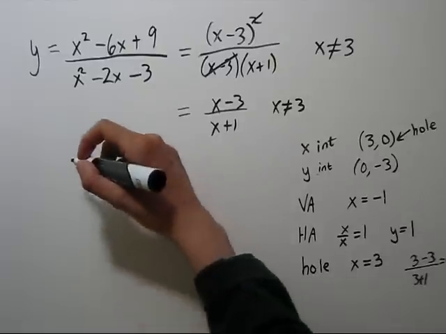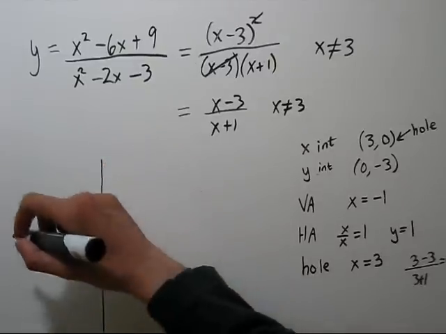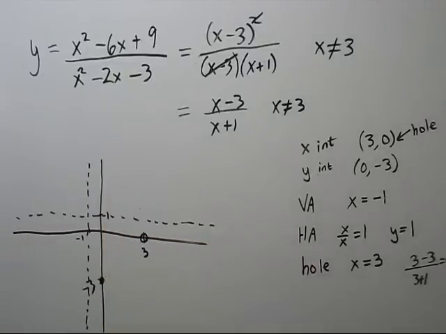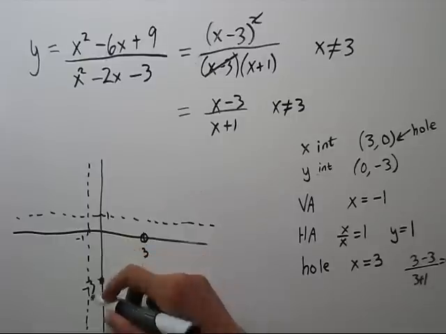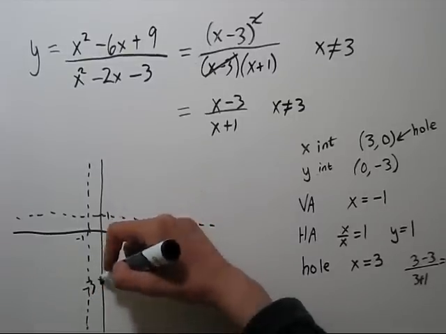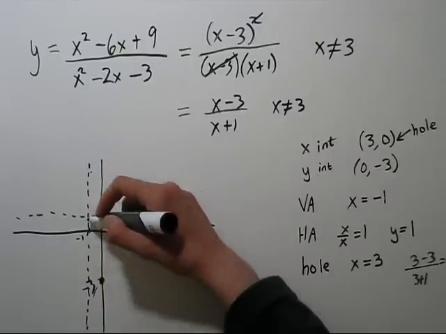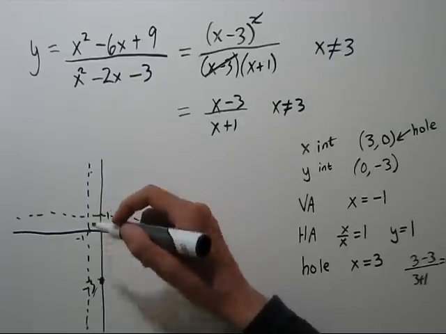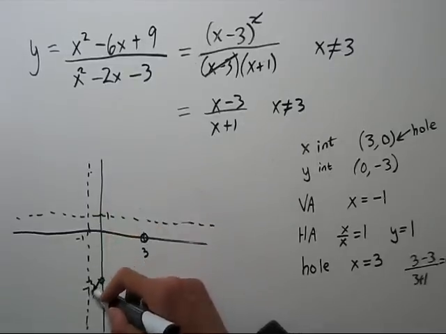Okay, let's draw a rough draft, and then we'll find additional points to make it even better. So now we pick a starting point. How about the y-intercept? Let's ask ourselves if we go down or up. If we go up, we're going to have to cross the x-axis to get there, but there's no x-intercept there. So we have to go down.